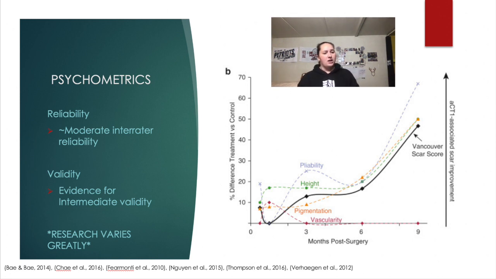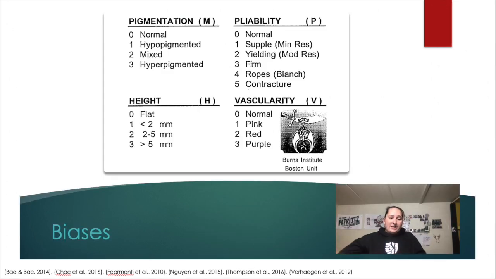Some of the other things that I saw said there's low internal consistency when multiple raters are used on the same scar. And multiple studies have also demonstrated the Vancouver Scar Scale has only intermediate evidence for validity and reliability, especially when there are larger or more irregular scars. So even though it's been around for a while, research is really split on the validity and reliability of this scar scale.